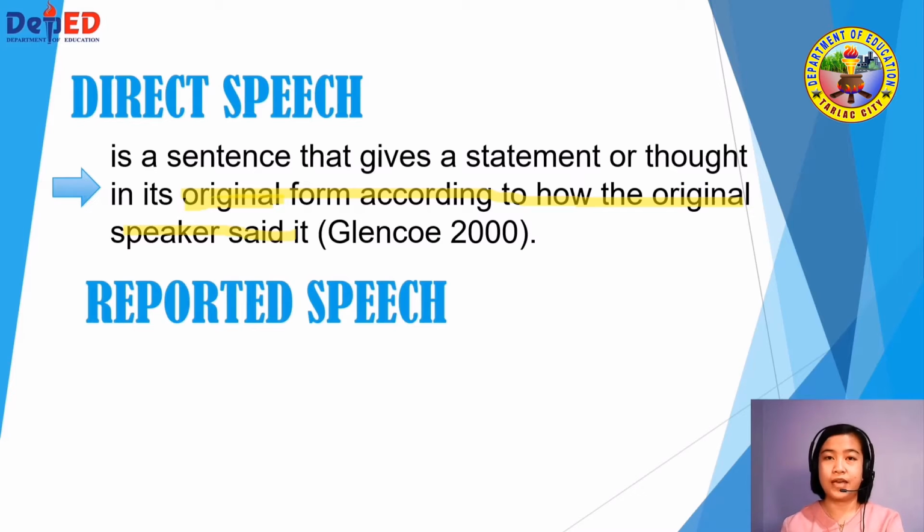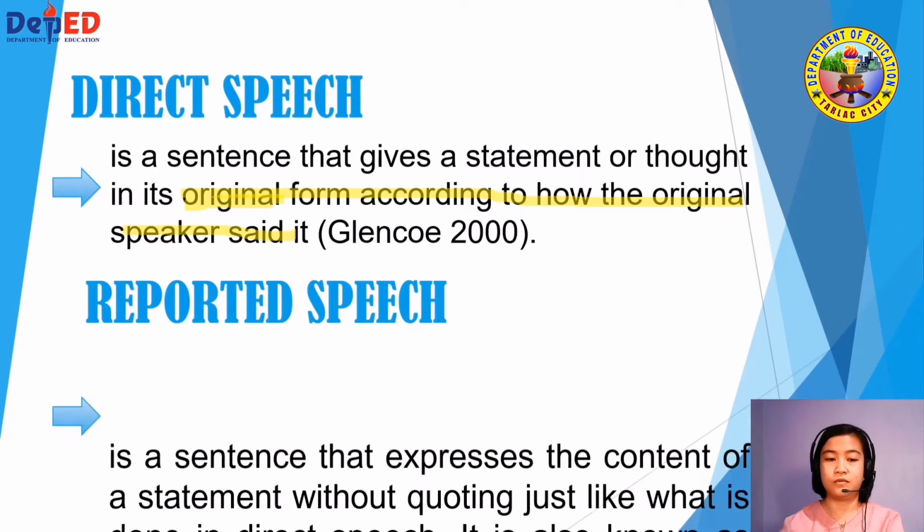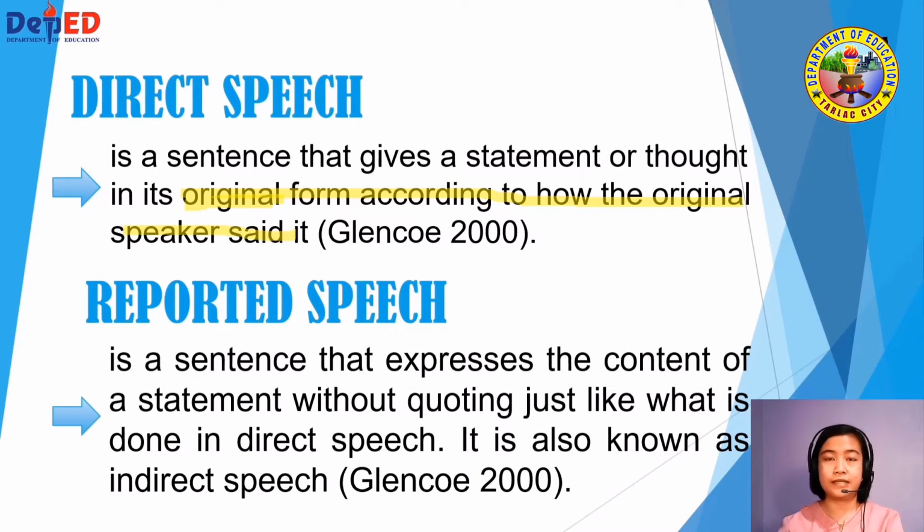Next, we have the reported speech. Reported speech is a sentence that expresses the content of a statement without quoting, just like what is done in direct speech. It is also known as the indirect speech. So in reported speech, you need to remember the words without quoting. But still, it expresses the content of the statement.